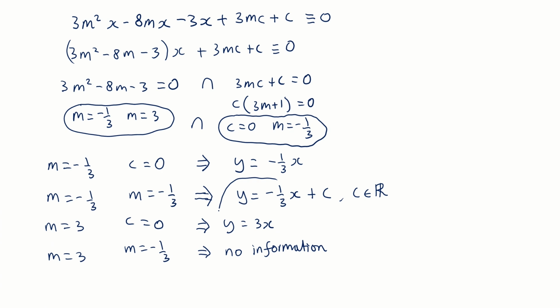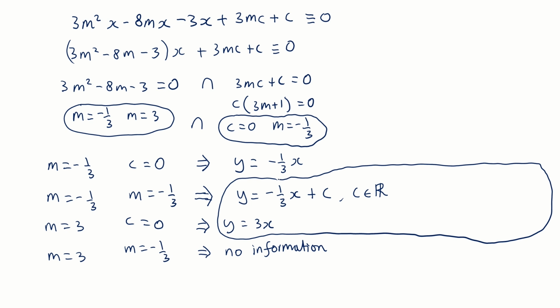And so what are the final answers? Well, it's actually ultimately just these middle 2 combinations. Although you wouldn't be wrong to include that top combination, it's actually no longer needed because y equals minus 1/3 x is included by the general case of y equals minus 1/3 x plus c, because c can be any real number and 0 is a real number. So therefore these are the invariant lines for our matrix transformation. Cool. So that's how you find invariant lines of matrix transformations.